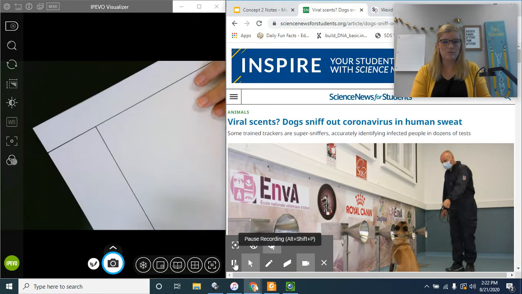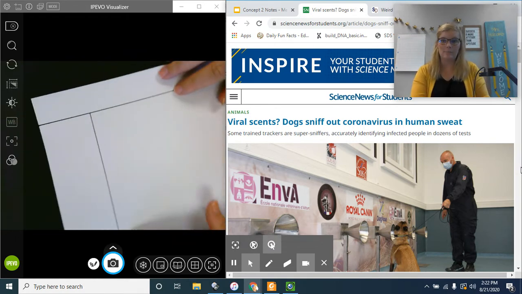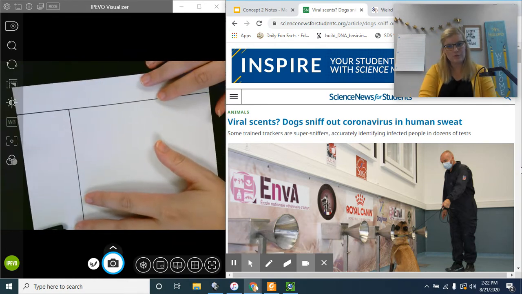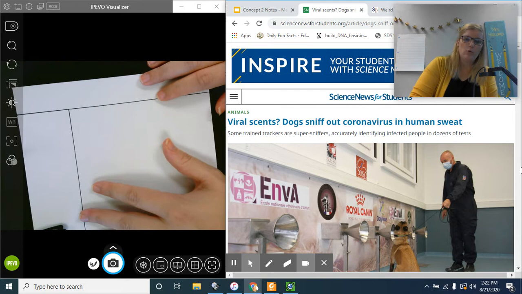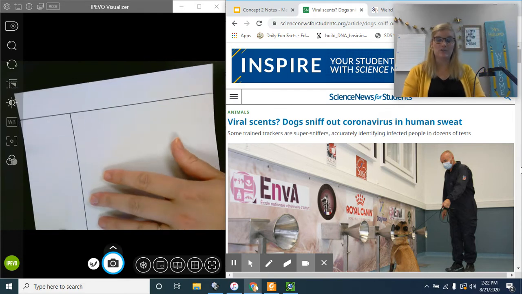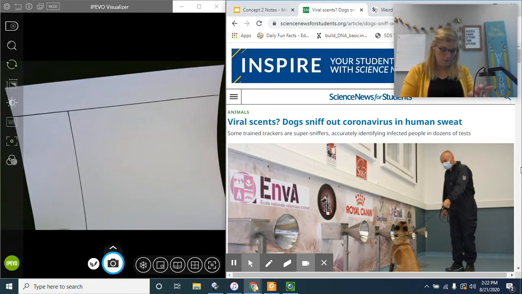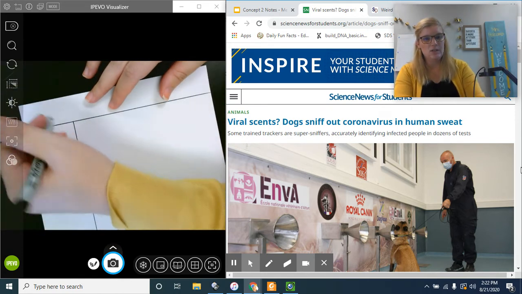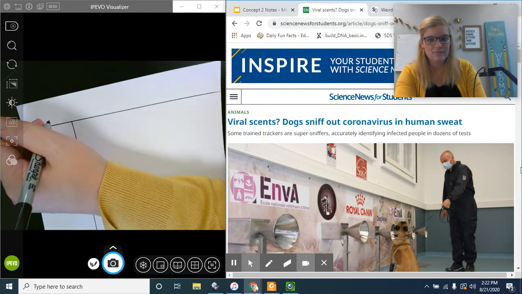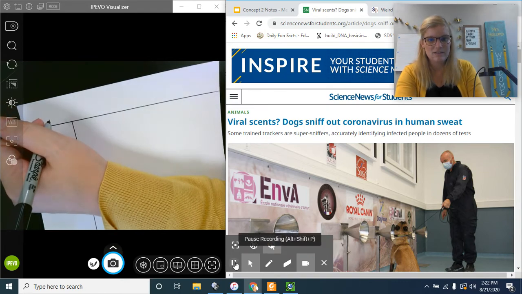Okay, so I don't want you to copy down the information from this article. I'm just going to show you the types of information I would pull and how I would fill it out, and then you are going to actually go ahead and complete your own current event from either of those websites, fulfilling all the criteria we talked about. So I'm going to put my title here. Let me do that real fast.